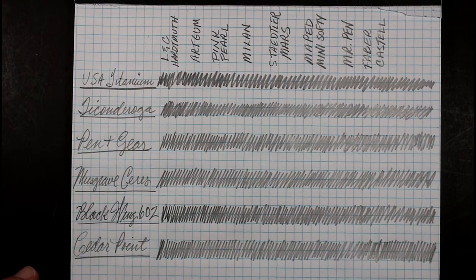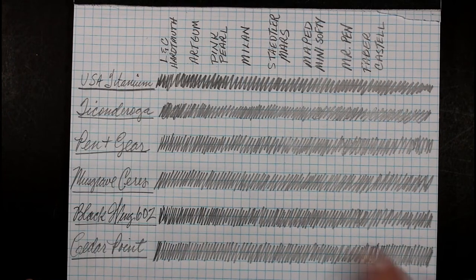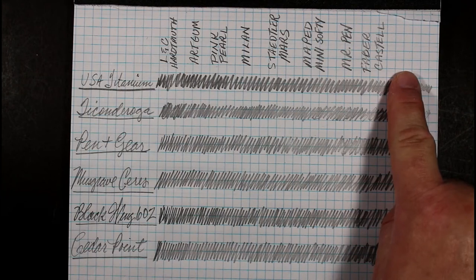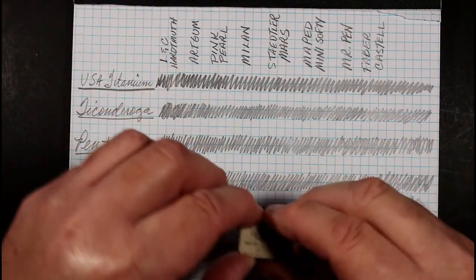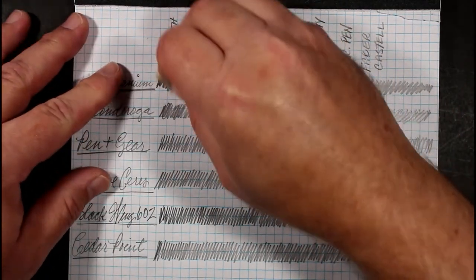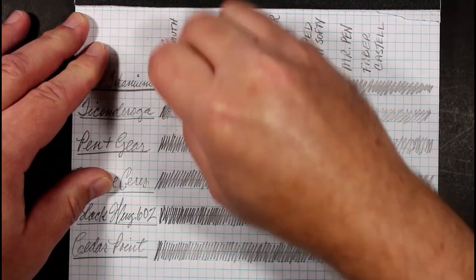Some of these pencils I've reviewed already, and you can check those reviews out in my video playlist of pencils. But I've also got the different erasers that we're going to be putting towards these tests at the top. So let's start with our C Hardtmuth natural rubber eraser, and we're just going to go down the line here.